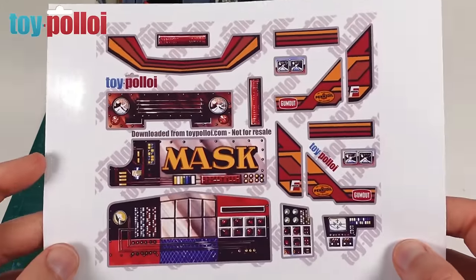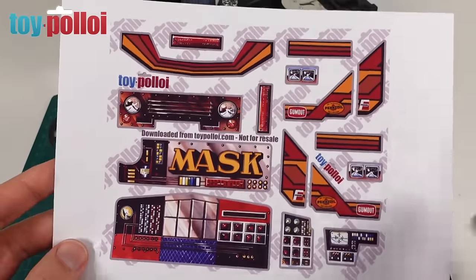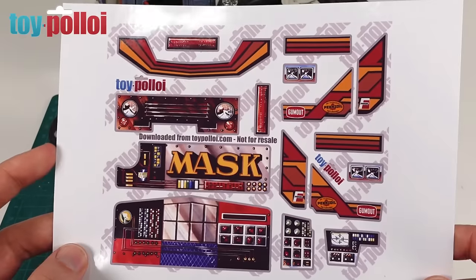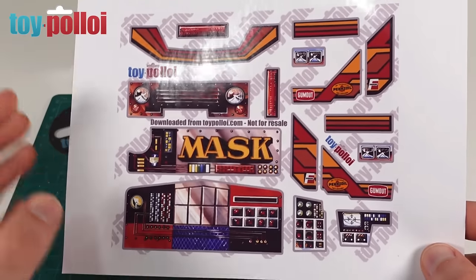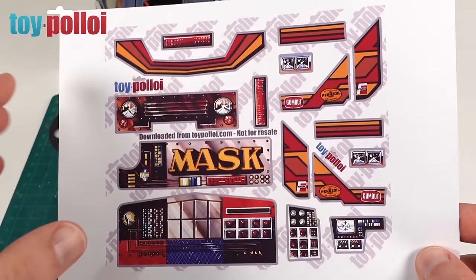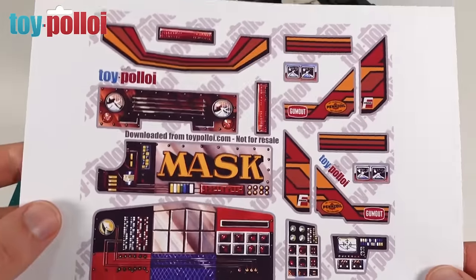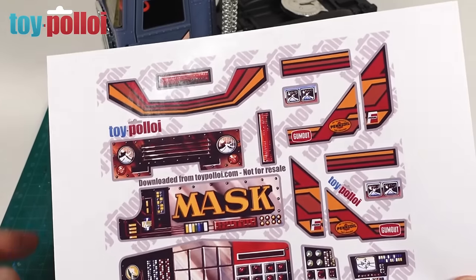And here we go, this is what I have managed to make. As you can see, it's a nice replacement set of stickers for the Bulldog. So I've just got to cut these out and apply them to the vehicle. These will be available for free from toy-polloi.com, so you'll just need to go there, download the file and print them onto glossy sticky backed printer paper, which is what I have done here. And then, as I say, cut them out and we'll just apply them to the vehicle.